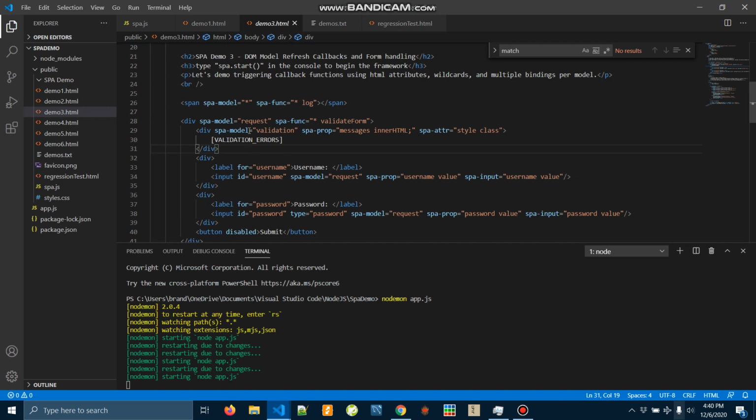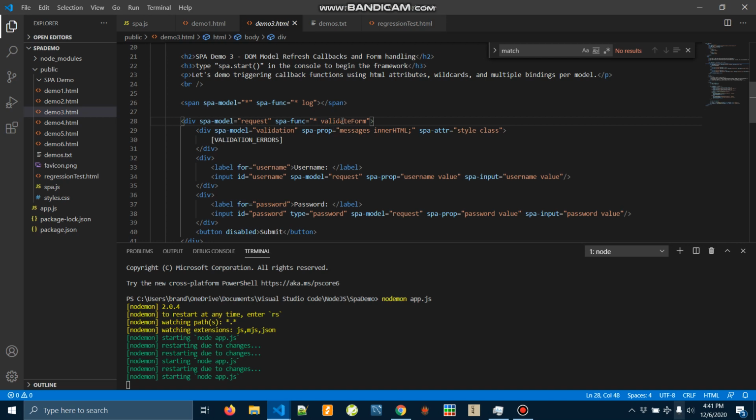And then we'll see we have also a new function up here called the spa function attribute. And what this is going to do is, again, going to say which model we're going to run on. And we're going to say we're going to run off the request model. And now we have a new symbol here. It's an asterisk, which is a wildcard, which can be used to replace any model name or property name of a model. So that base is going to say any change of a property on this request model, we want to then run in spa function. Second argument is the JavaScript function we want to run.